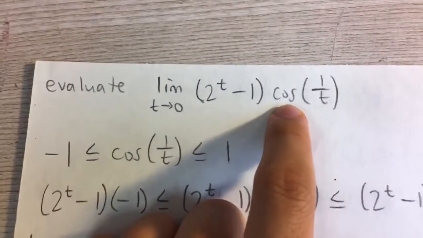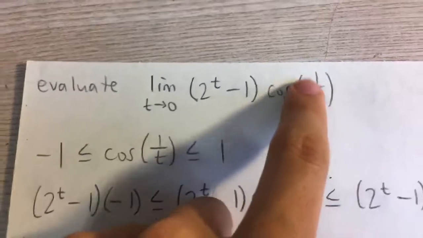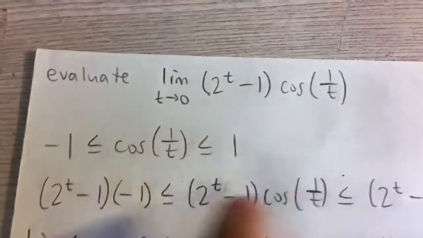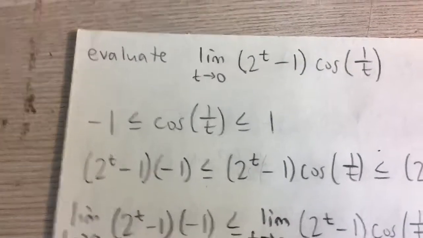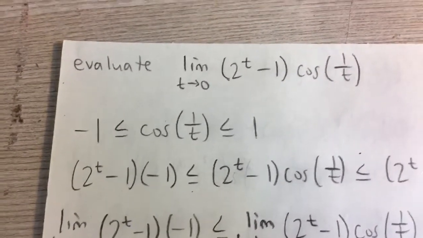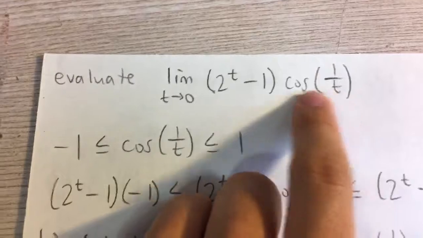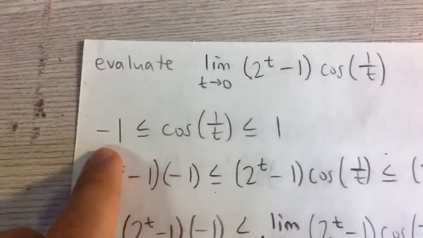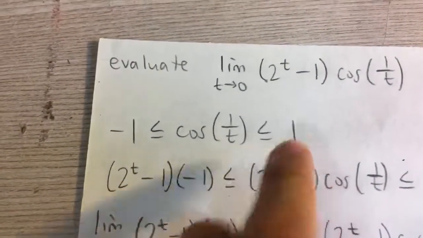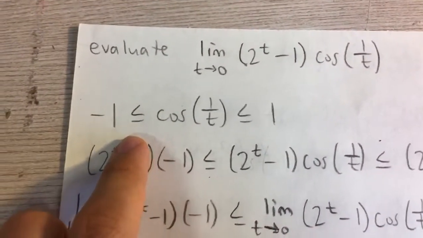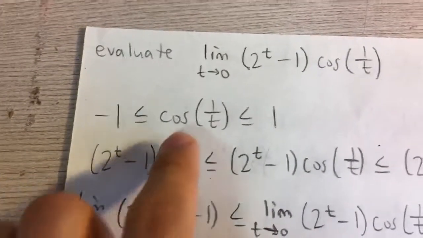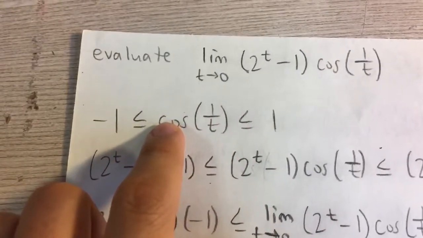So what we have to do is recognize that the cosine of any angle, no matter what it is inside, has to be between -1 and 1. That's true for all cosine, all sine. Any value that you input, you'll always get a value in between -1 and 1. -1 is kind of the minimum, 1 is the maximum you can have. And so from this inequality, we can figure out the limit of cosine 1 over t.